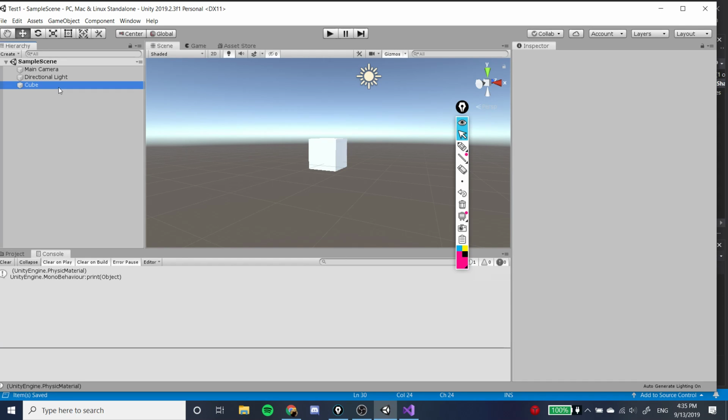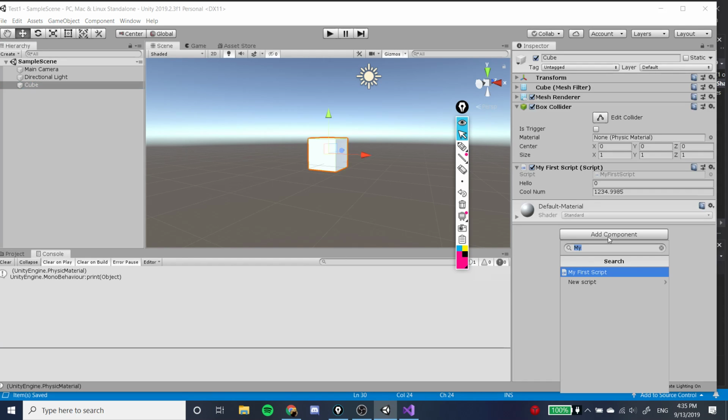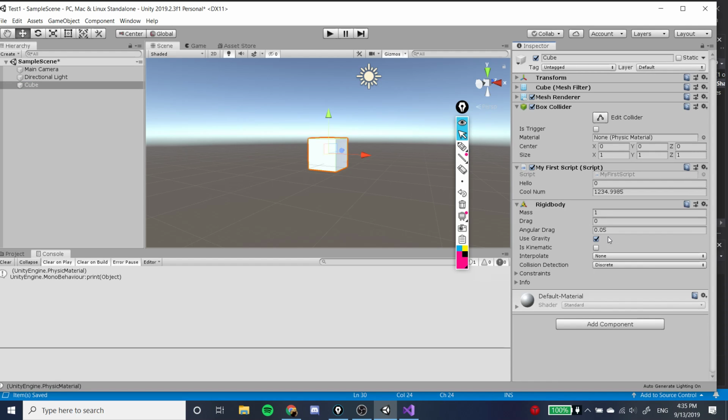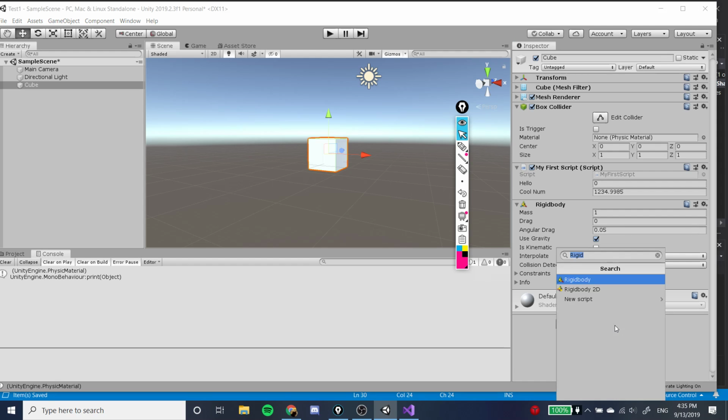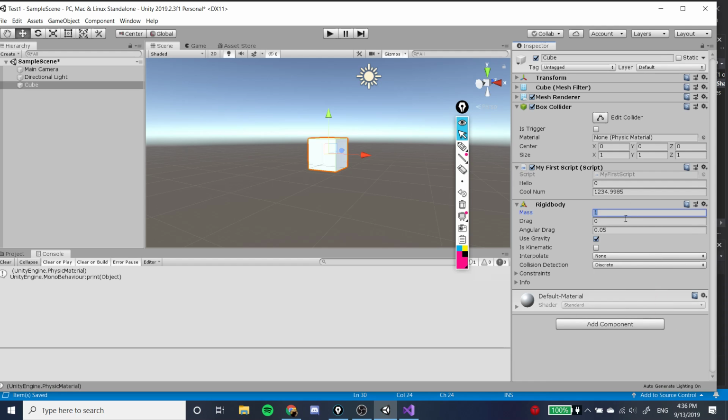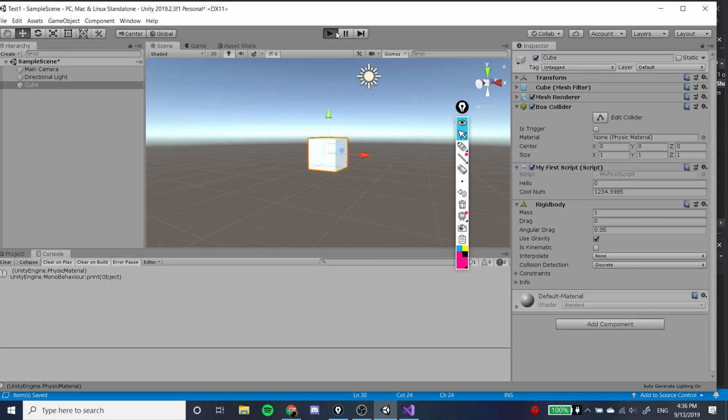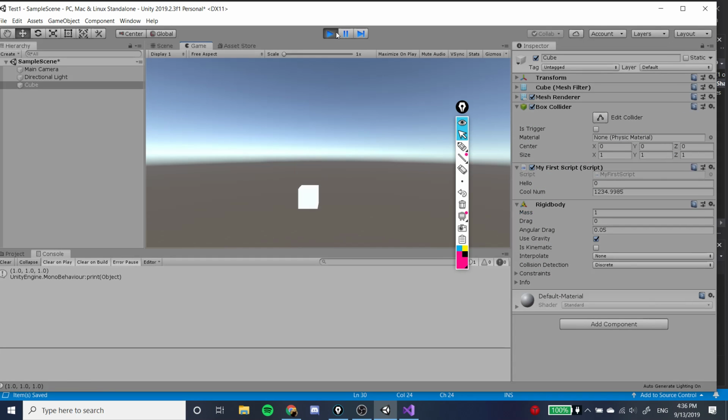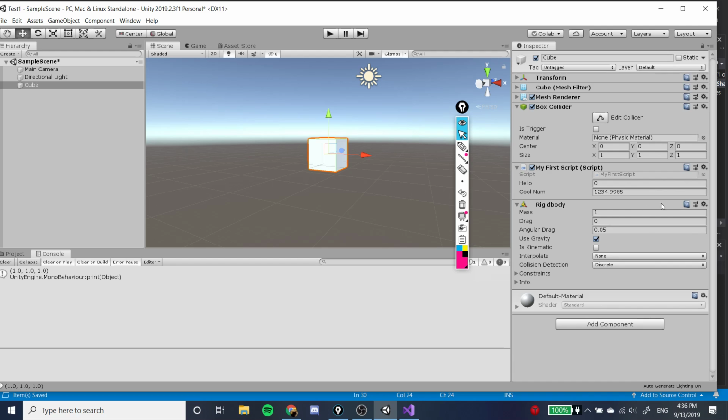Now, I guess I'm going a little over time, but here's just a little practice. If you want to go now, you can. But if you want a little practice, first make a Rigidbody component by clicking Add Component, typing in Rigidbody, and selecting Rigidbody, not 2D. Okay, so now you have a Rigidbody. You can set the mass. You can watch the block fall, because that's what Rigidbody does. It makes objects affected by gravity.